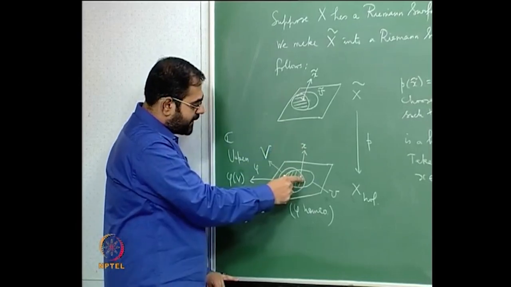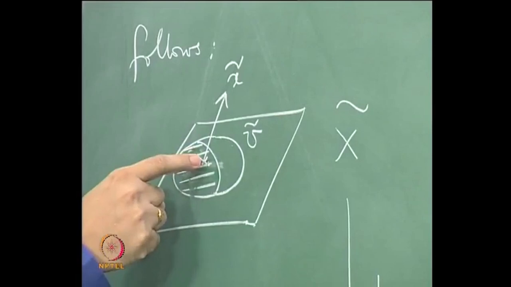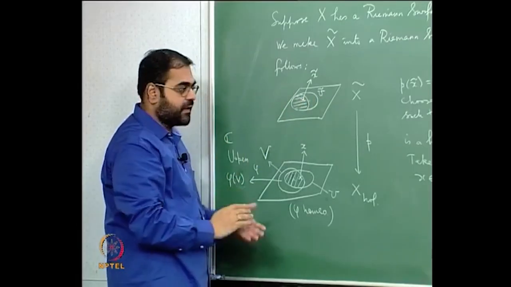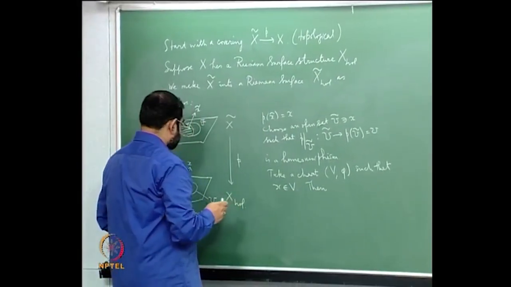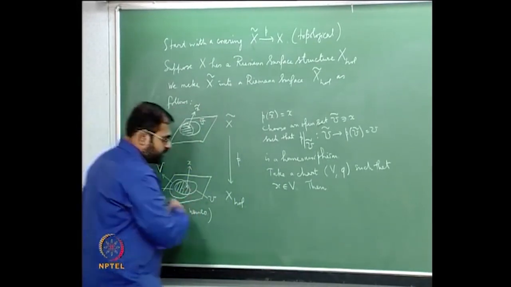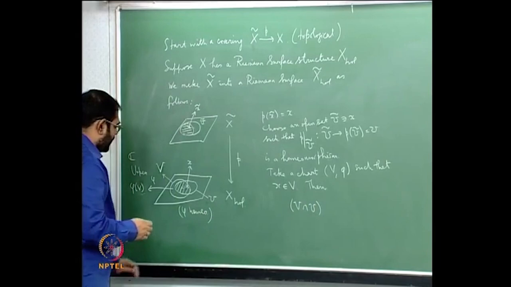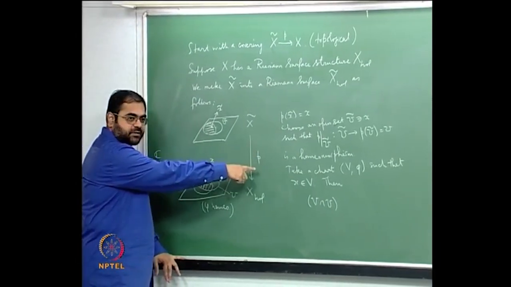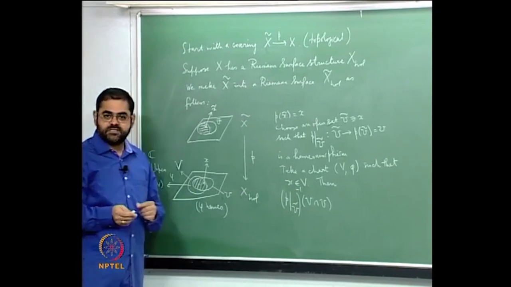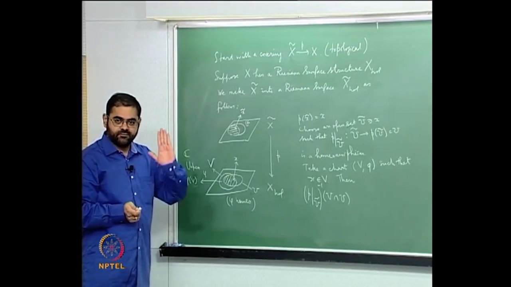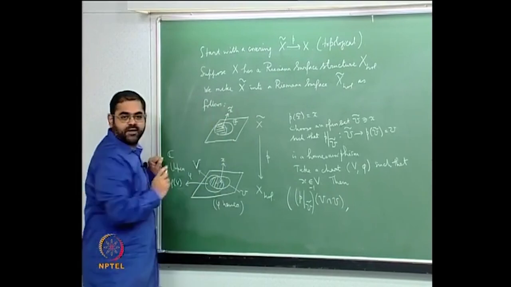And if you combine that with this phi, I will get a chart in this neighborhood for the space above at the point X tilde. How do I write that set theoretically? I just take first of all the intersection of V and U, which is the shaded portion here. Then I take its inverse image under P restricted to U tilde. Mind you, I can write the inverse because P restricted to U tilde is a homeomorphism. So that gives me this shaded region, which is an open set containing X tilde.